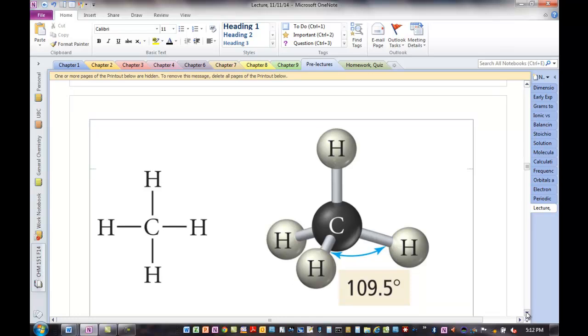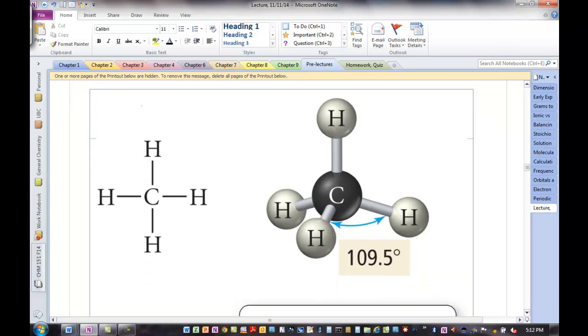Let's look at an example. So here would be the Lewis structure of methane. Or, as they say in Australia, we do have a chemistry professor at NAU that's from Australia. They don't say methane in Australia, they say methane, which kind of makes sense. It starts with M-E. Methane, methane.